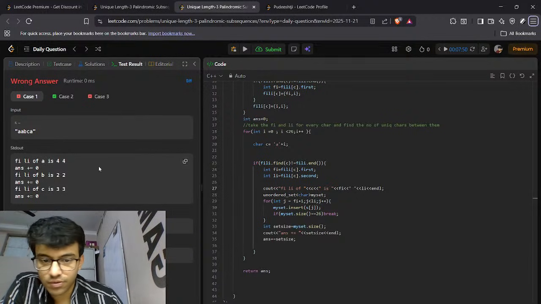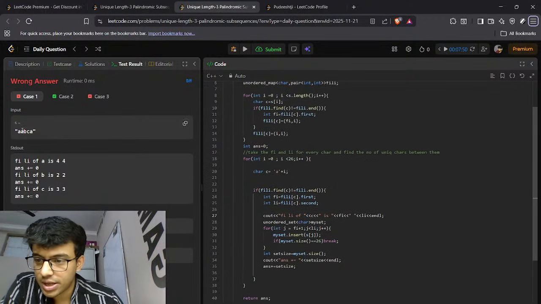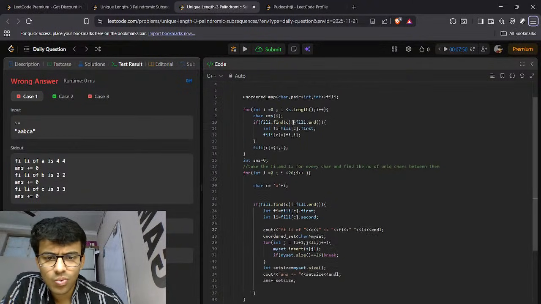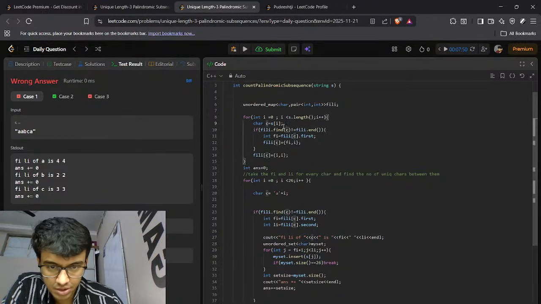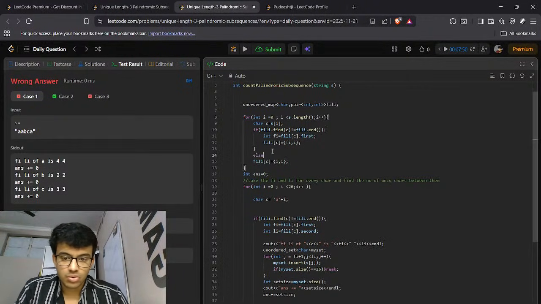First and last index of. Why is the first and last index of A is 4? Am I not updating them correctly? Oh, bro, my stupid self didn't write the else condition.